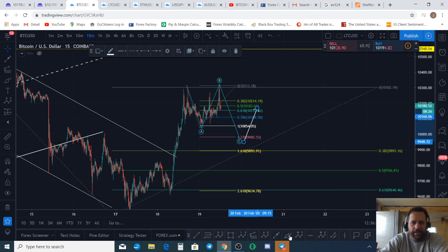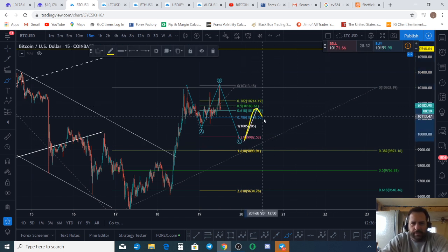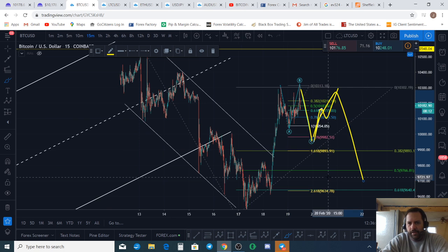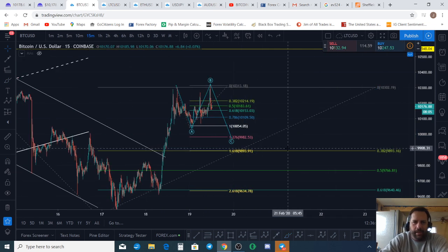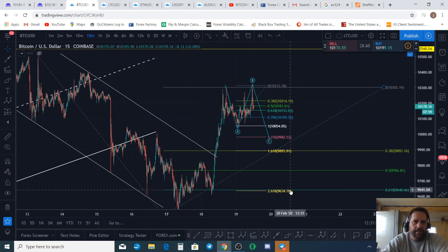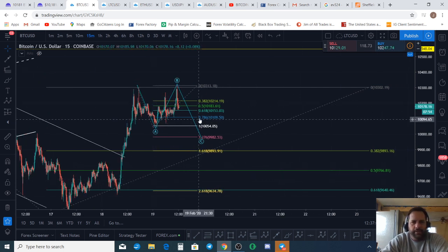Now, I can't be certain what kind of up move it's going to be. I can't say it's going to be a new high here. It could simply be a three-wave move to the upside following it. So we get a move down, then a move up, and then we get another move down. Anything can happen in this range, okay? But that being said, I would seem to favor some kind of an up move once this thing is finished, or once this thing plays out. That's if that interpretation is correct, okay?